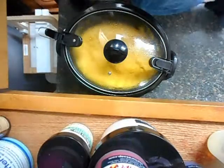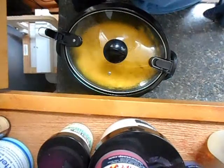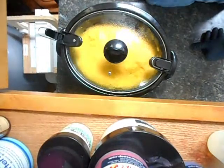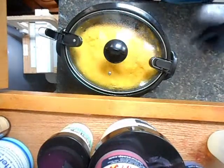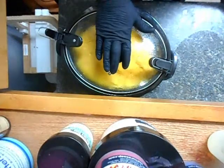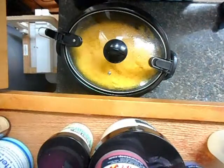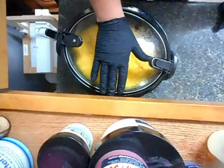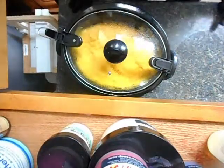Another advantage to hot process is the wait time. People say you can make hot process, mold it a few hours later, cut it and use it — that is true, and I've done that before just to prove a point. The thing is, when it's at that stage it still has a lot of water in it, so it's a soft bar that's going to dissolve quickly. Virtually every hot process soap I make goes through a full four to six week cure time. This particular batch I'm doing because I have a lot of embeds to use and I'm really behind and need some soap — it's still going to sit cut and exposed to the air for ten days, and in ten days it'll be perfectly fine.